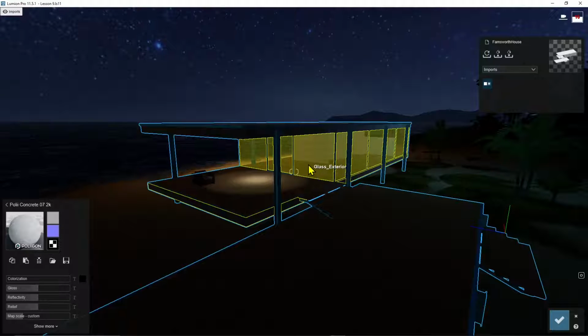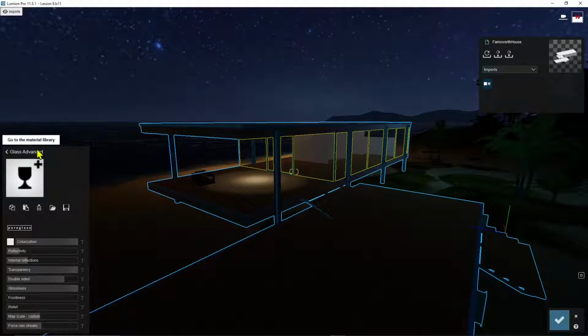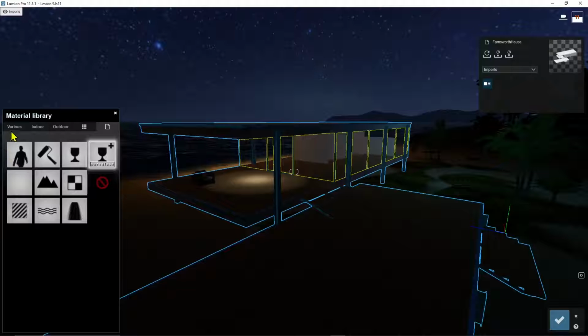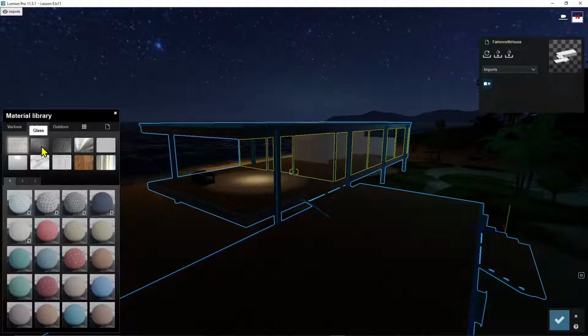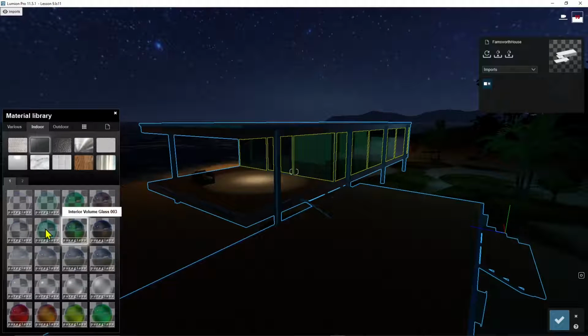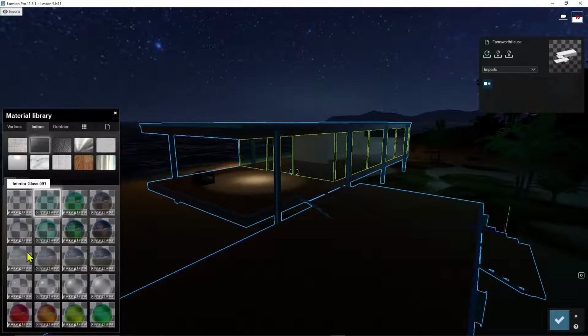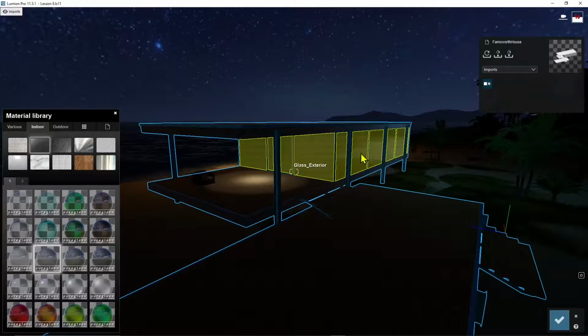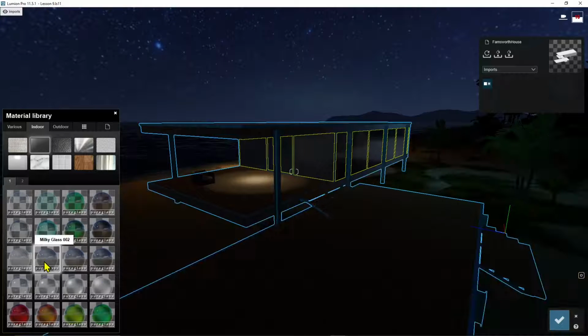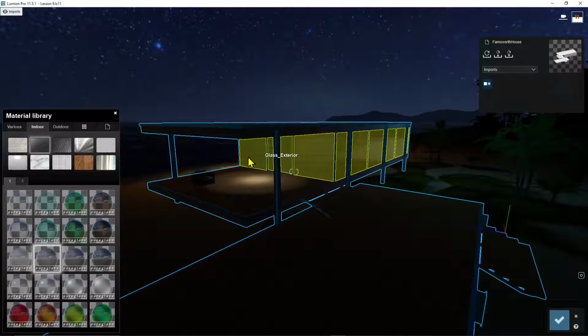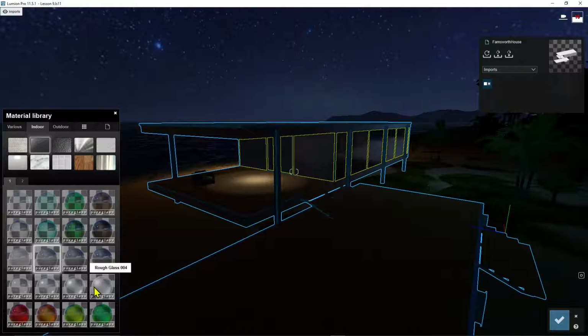Now also I want to use a glass for this, and you can see here there is something already going on, but I cannot see actually the glass. So if I don't see anything, I can apply some glass from indoors. I can test some of these. Okay, you can see you have also reflective glass. If you don't want people to see what's inside your building, you can create something like a mirror effect so you don't see what's inside.